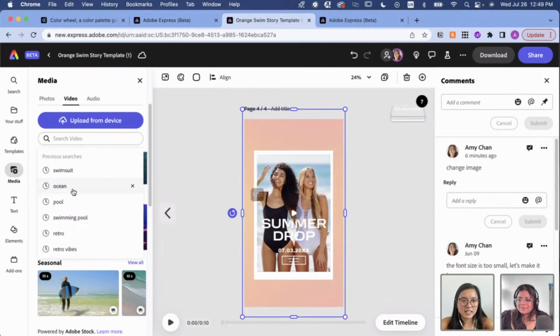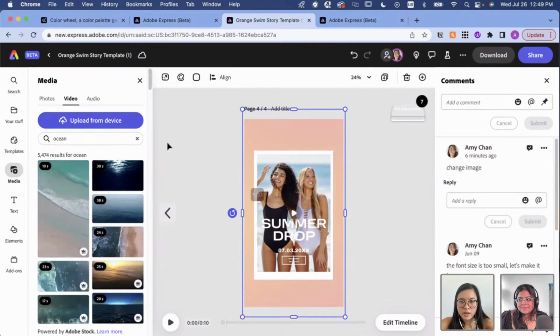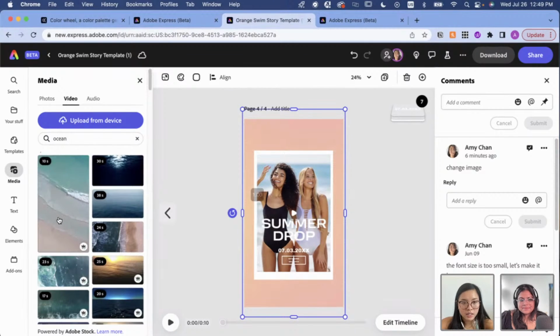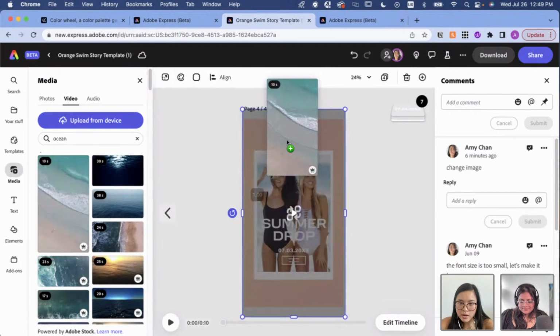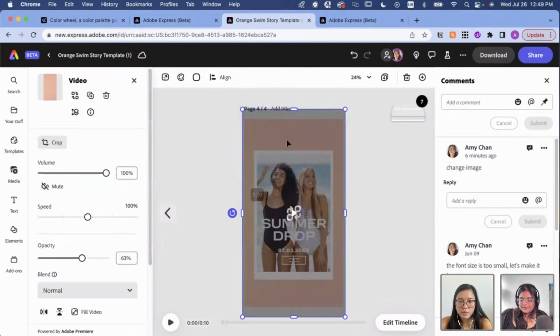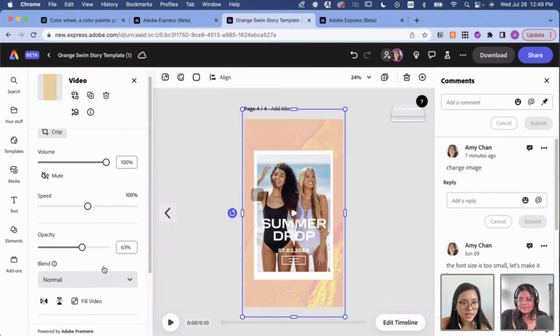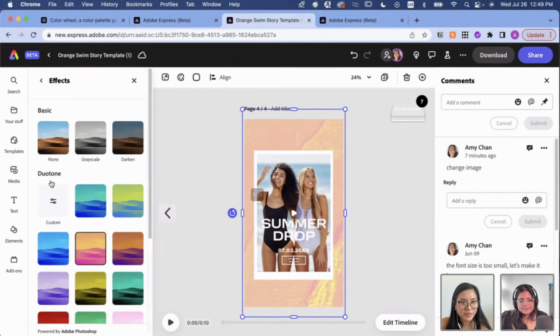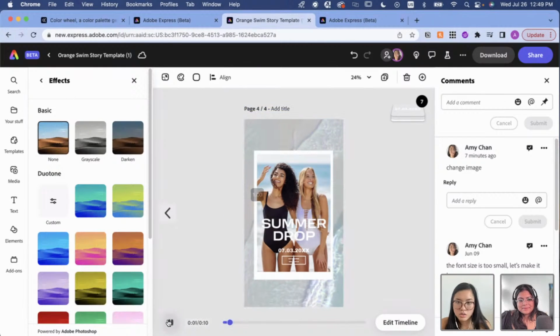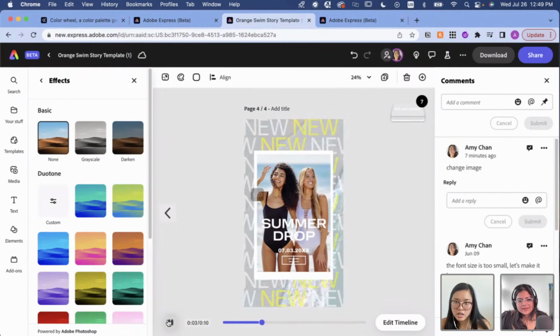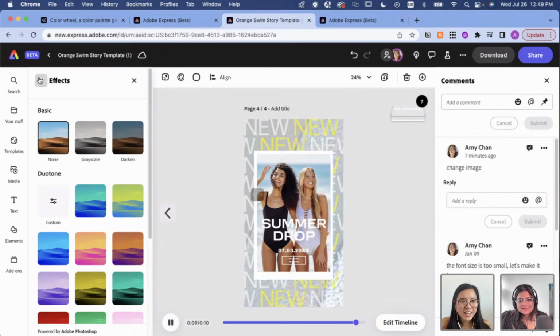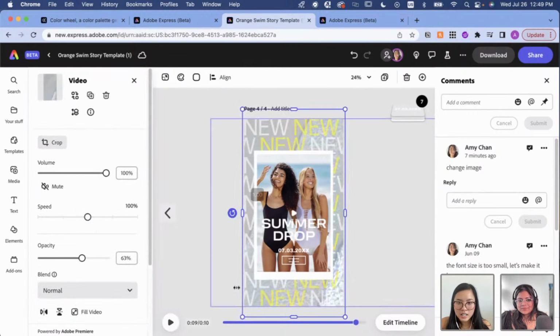Okay, yes, it is. So let's say we want to do an ocean view. And I think that looks really pretty. Let's try putting that in the background so that it completely takes over the background. And I think it's because we had a dual tone, so let's do none first. Yeah, let's try taking that. Oh, okay. Yeah, I feel like that looks pretty nice, a good wave in the background. It looks nice, cool beach vibes. Yeah, and then let's see.